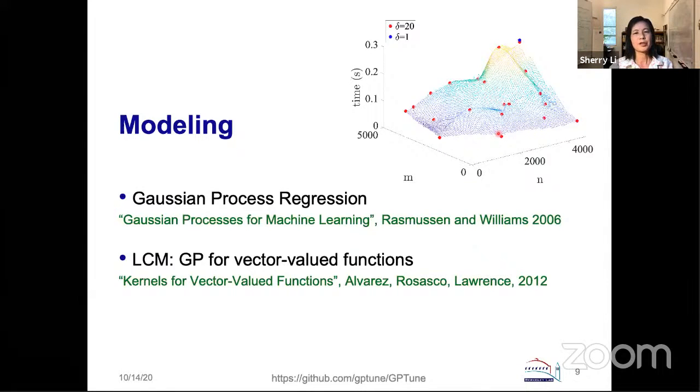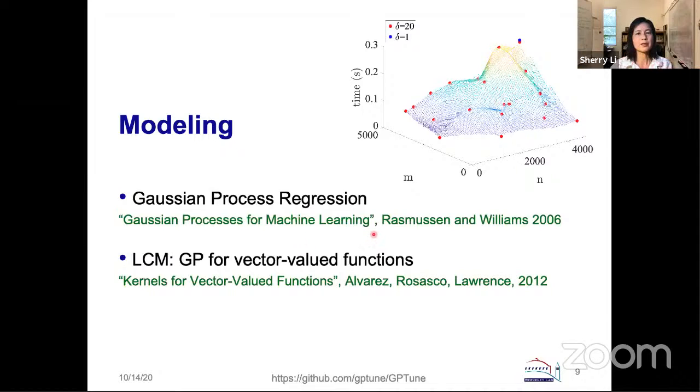So this picture shows the QR factorization at different tasks. So you have different dimensions. And then with the modeling, hopefully you can recover this surface with either multiple tasks or a single task. So that's the goal here. And you can have many tasks. And the thing is, if you have multiple tasks, multiple sizes you want in your application, you can use them to help you build this surface in a cheaper way. That's the general idea.